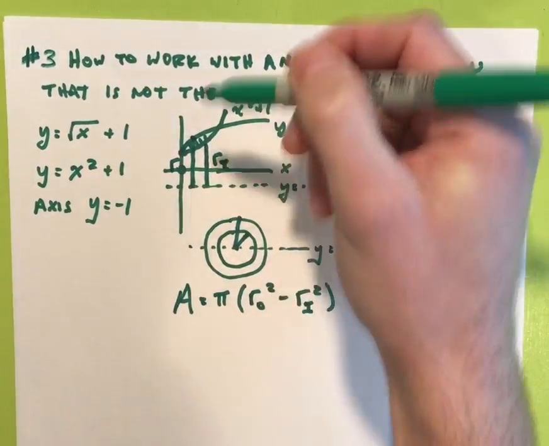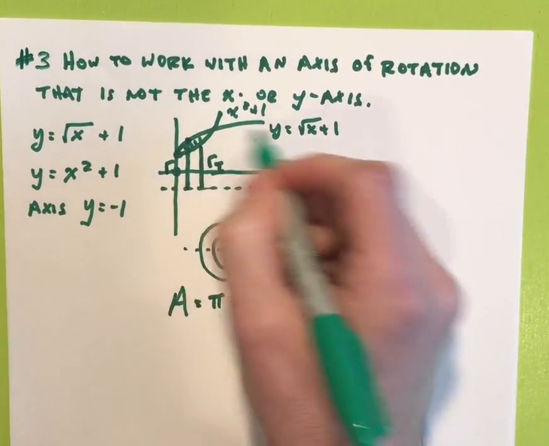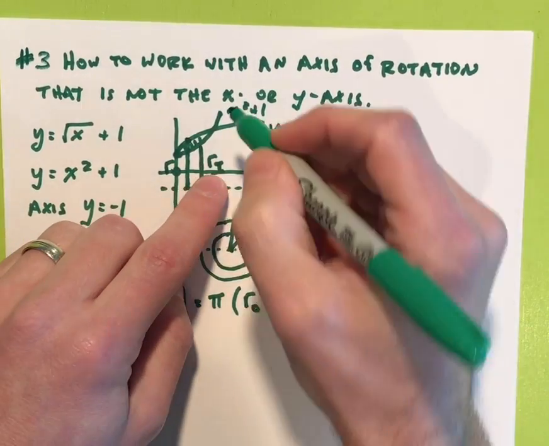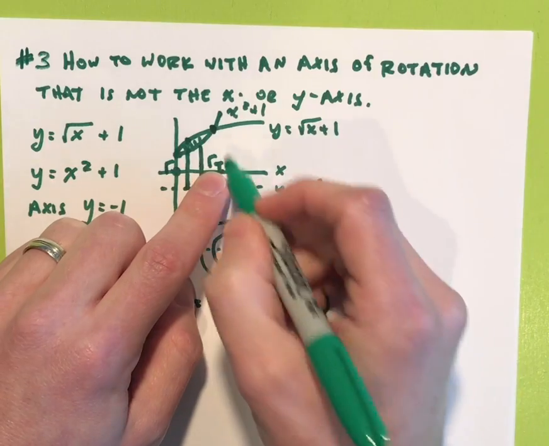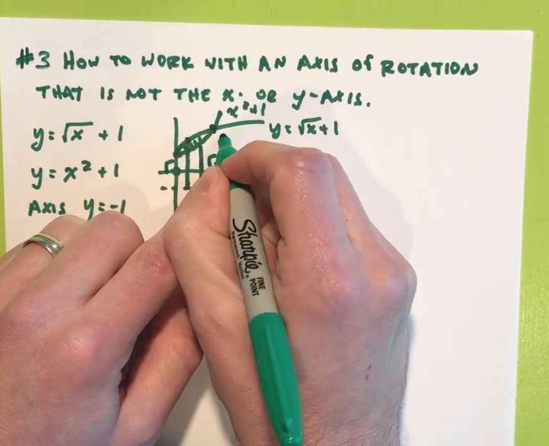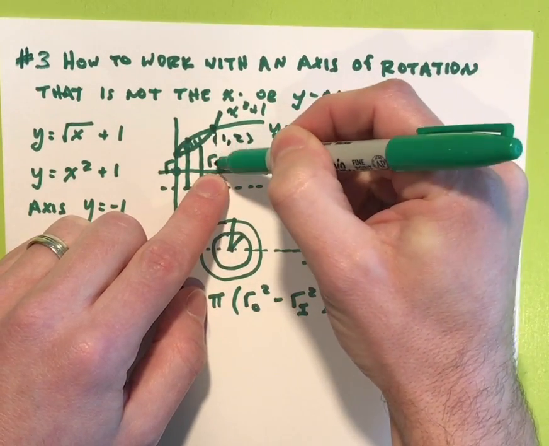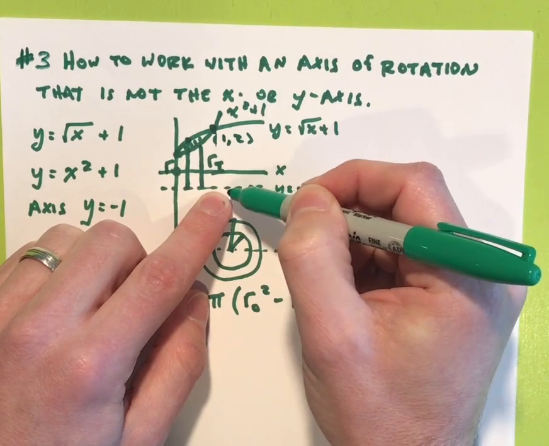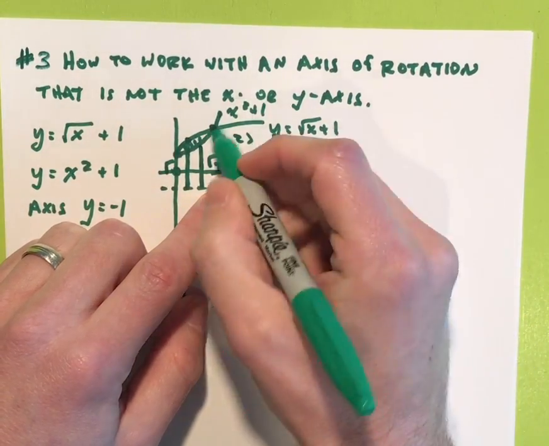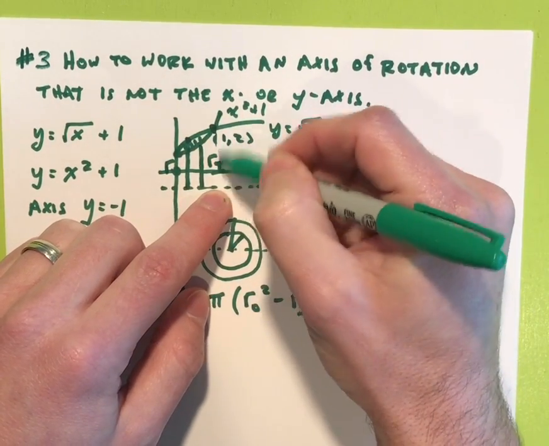Now what I think about is geometrically, there's a distance of 1 from here. Our outside radius, if x is 1, that's going to be at the point (1, 2). So that height there is 2, but it's also adding that extra 1 to go down. The inside radius, in this case, is at (1, 2) as well, because that's the intersection point. We also have to add that 1.